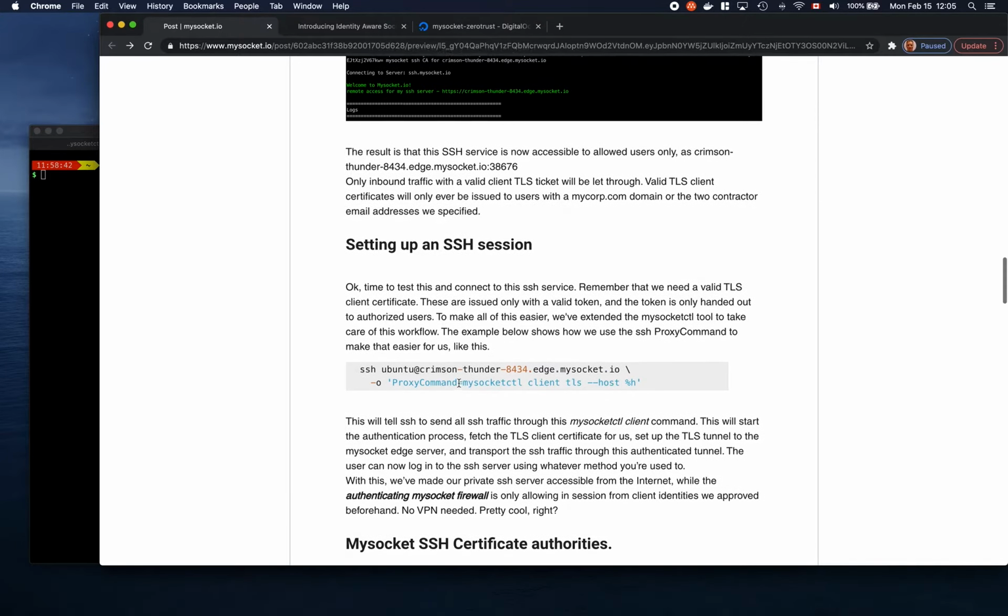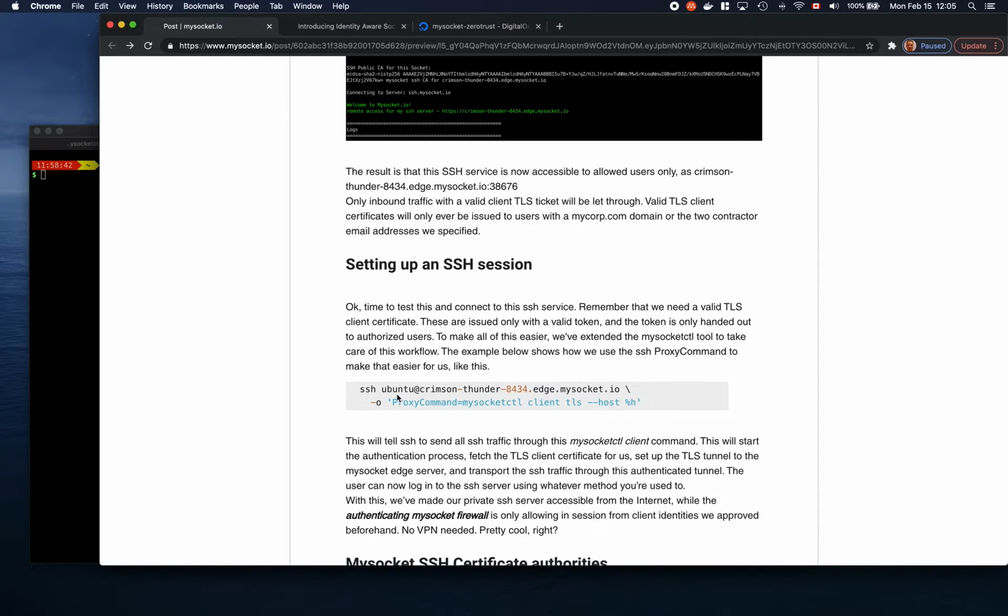So once you do that, this is what the end user would do. This is basically what I would do at home. SSH to this particular socket, and voila, I can now talk to this SSH server and authenticate using whatever I was using before, maybe an SSH key or even username and password, right?